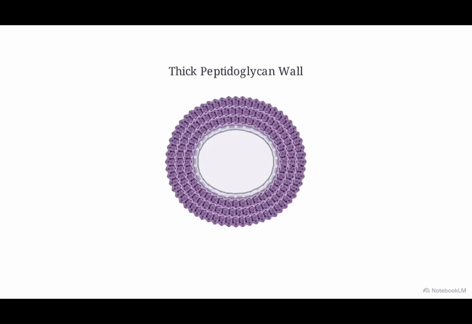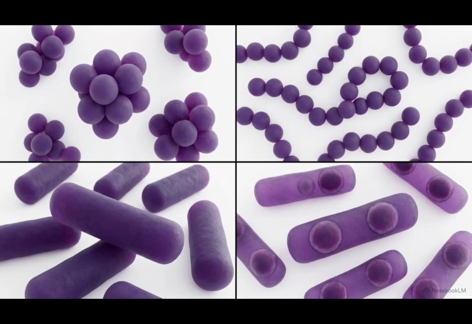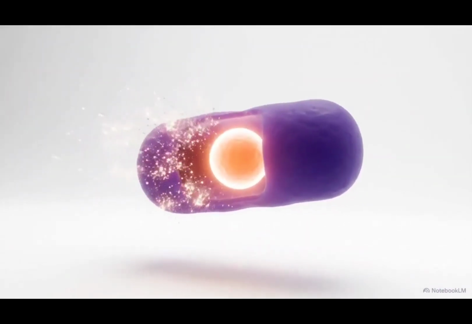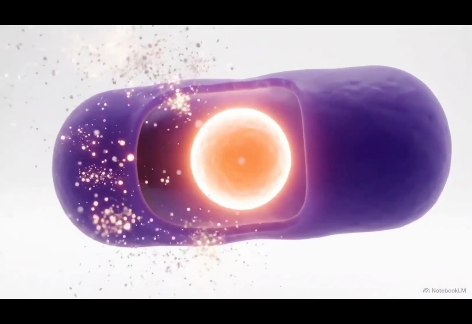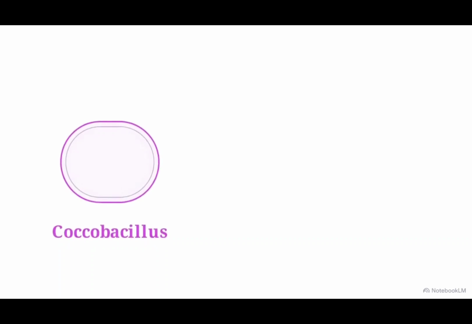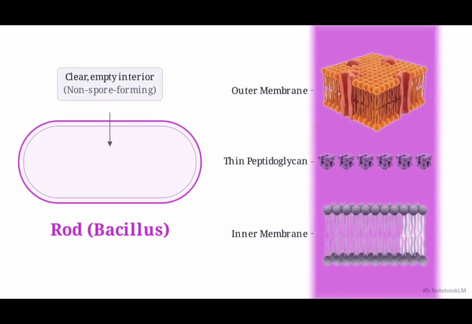Gram-positive bacteria predominantly display as round cocci or rod shapes that are capable of forming protective spores. This structural group encompasses major pathogenic families, including Staphylococcus, Streptococcus, Bacillus, and Clostridium. Their clinical hallmarks track exactly with their architecture. They rely on thick walls, secrete potent exotoxins, and possess the unique ability to produce dormant endospores during periods of unfavorable environmental stress. Gram-negative bacteria, by contrast, predominantly present as non-spore-forming rods or coccobacilli.